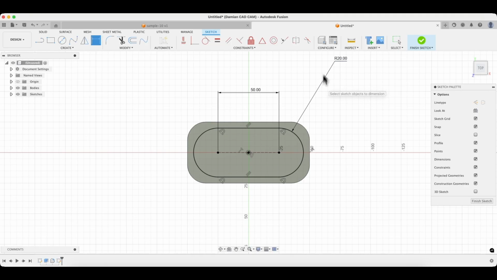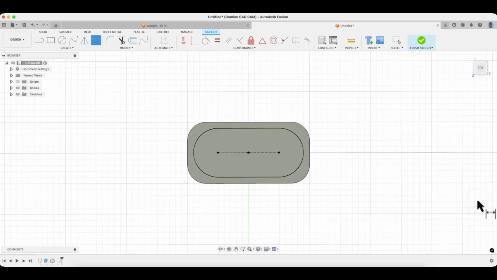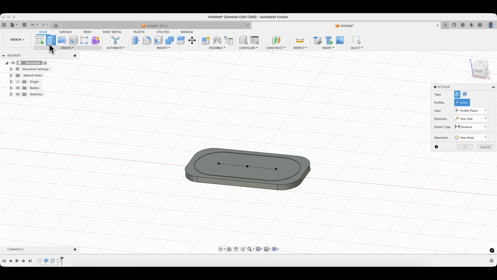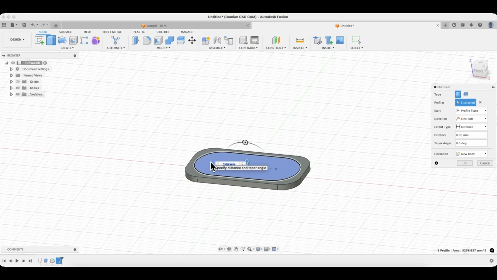The sketch is complete. We click the Finish Sketch button, and now, based on this sketch, we will create another fragment of the solid. Select the Extrude operation, and as you can see, the sketch was not automatically selected, since we have several profiles here based on which we can add an extrusion. In this case, we need to select the profile for extrusion manually, meaning we simply hover the cursor over the profile we want to use to create the next fragment of the solid and click the left mouse button.